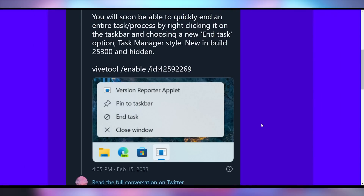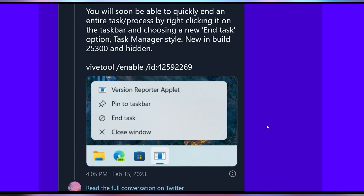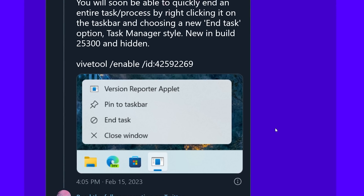Microsoft is not stopping there. Windows 11 is getting a new build that means you don't have to press Control-Alt-Delete ever again, because they're building End Task right into the actual taskbar. You just right-click on the application that's stuck and you're able to end task — not just close the window, you get the whole feature. Why did this take so long? That's actually really incredible.